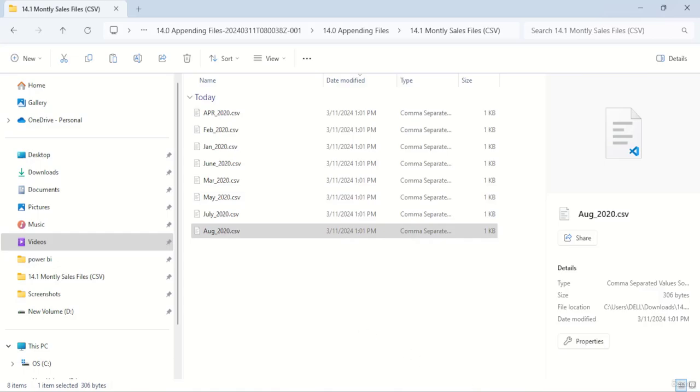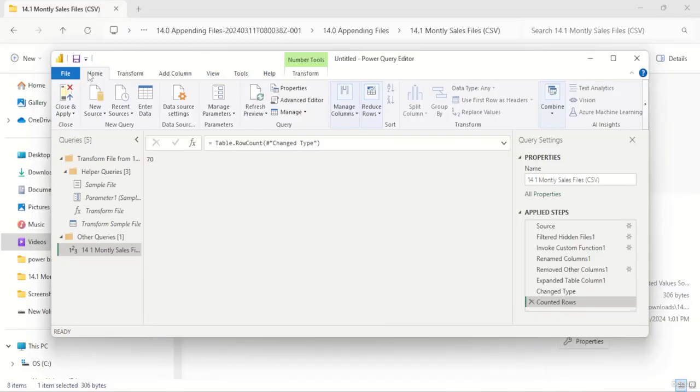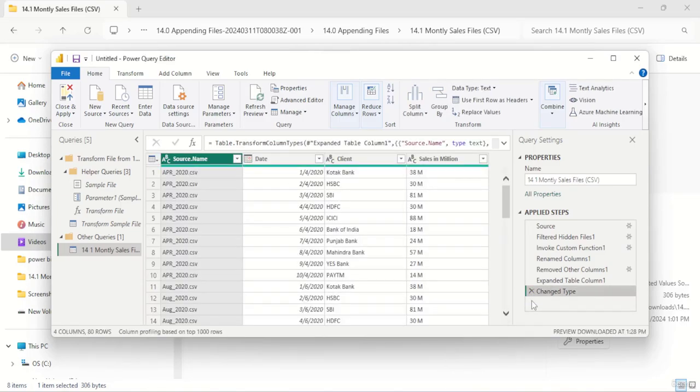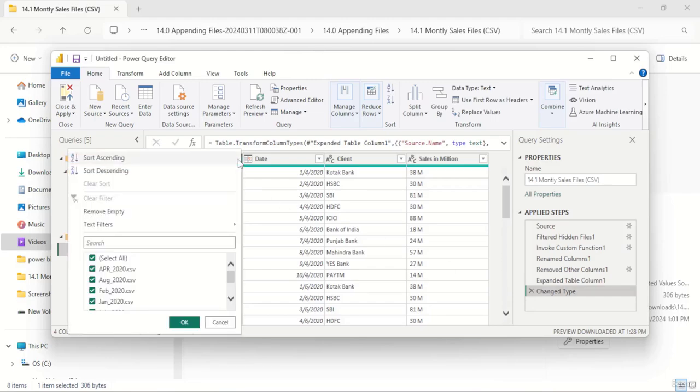Once again, if I go to that folder, right-click, copy that file, and paste, assuming a new file has come, July and August 2020, so 10 more records are added. I can go to this Power Query. In the Home tab, if I click on Refresh, you can see it has changed to 80 records. Okay, I can delete the last step, and you can see you'll be getting here as this one is August and July. And I can click on OK.